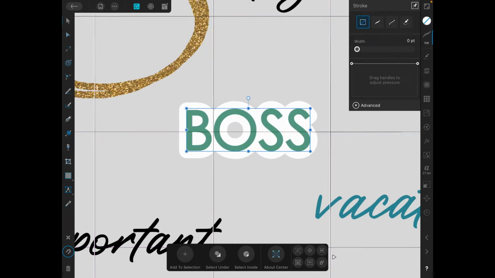You see how it doesn't select the effect of the outside, because that's not what's selected. I've just added that layer effect to it, and it's still treating the word boss like it's individual and by itself. So that is an update to creating a white outline around your images, words, text, or whatever other things you import or have in Affinity Designer.